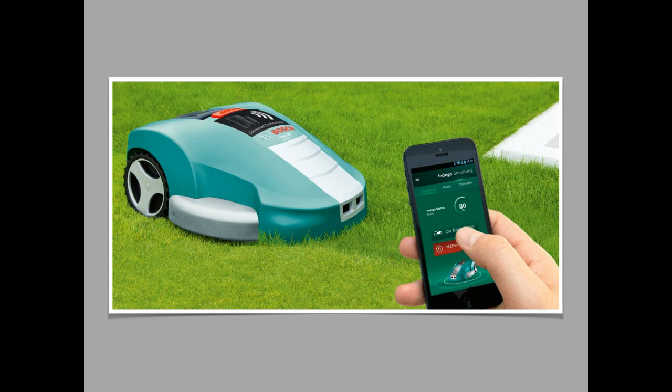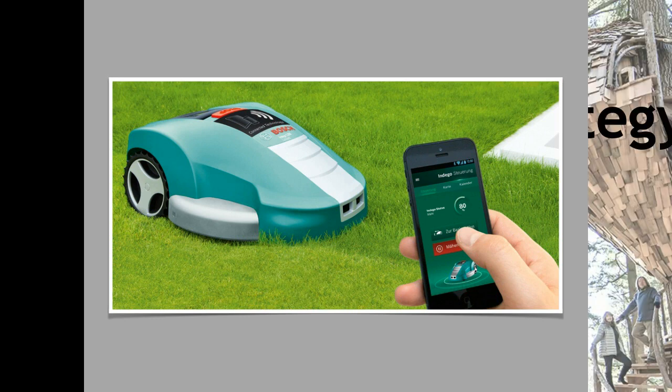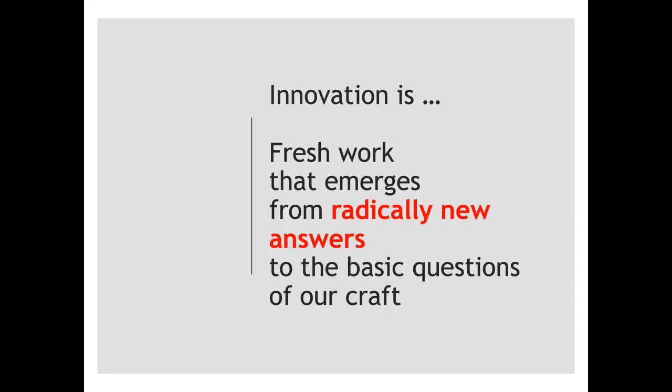But for now, let's just say this is the critical point: the fresh work isn't just putting things together and coming up with a new idea. It's a new idea which emerges from our previous concepts. And that emergent property, I'm going to suggest, comes from what I call radical new answers. Radical new answers is a little difficult to define as well, but again, examples will make it work.